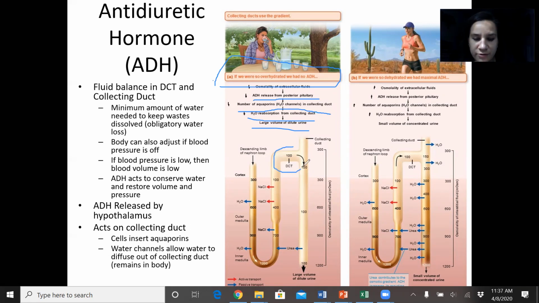So again, fluids that are in the distal convoluted tubule are going to be about 100, 150 milliosmoles. And then as we head through the collecting duct, again, watch these gradients. So if our osmotic concentration in here is only 100, and then outside in the renal medulla, it's about 300 milliosmoles, and then getting saltier and saltier as we head down, that does create a gradient for water to move out, but water can't move out if it doesn't have the aquaporin to travel through. So we will simply ignore that gradient if we are contained within the tubule, and there are no aquaporins to facilitate release. So then we end up with a large volume of very dilute urine.